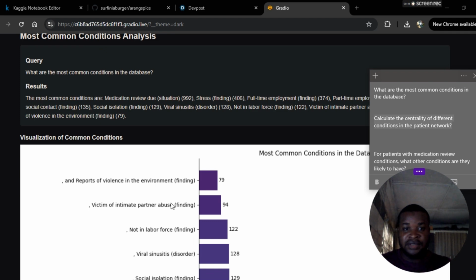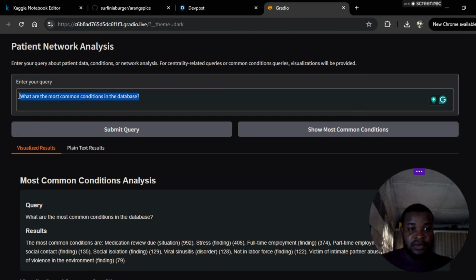And we could also ask it to calculate the centrality of different conditions in the patient network.